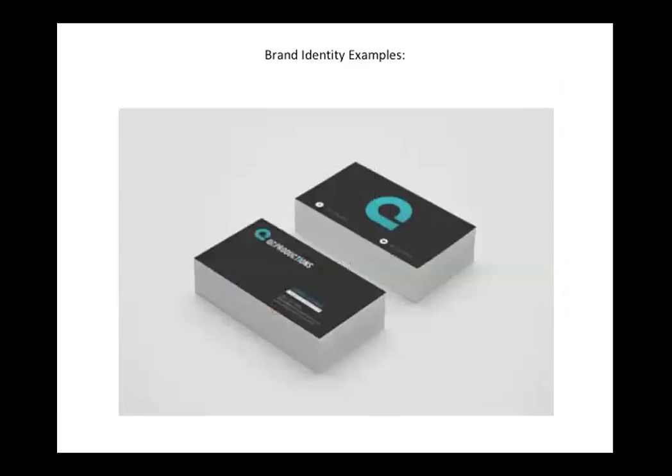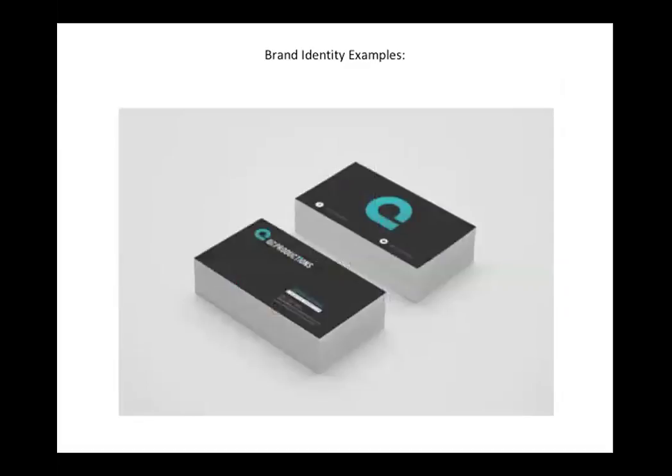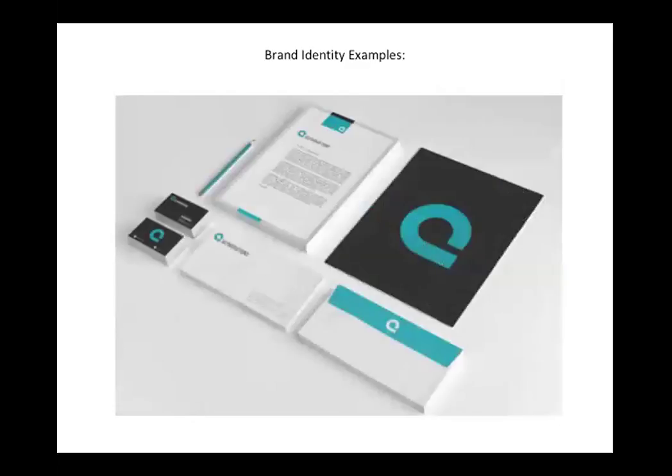Here are some business cards. It may not look exactly the same on every single identity piece, but there are similar characteristics and elements that carry through so that people know, yeah, that's part of that brand.